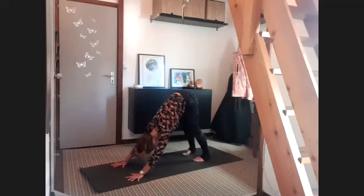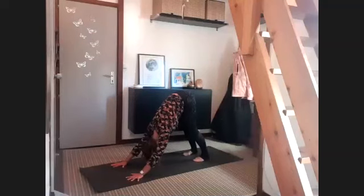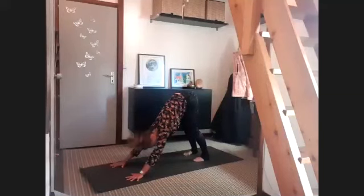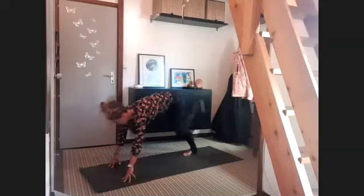Moving into this downward dog here. Relax the neck and shoulders. Make sure the neck is long. Let the shoulders be moved towards the ears as you root through the arms and set the weight high. Set the hips high. Good. Slide the left leg forward.